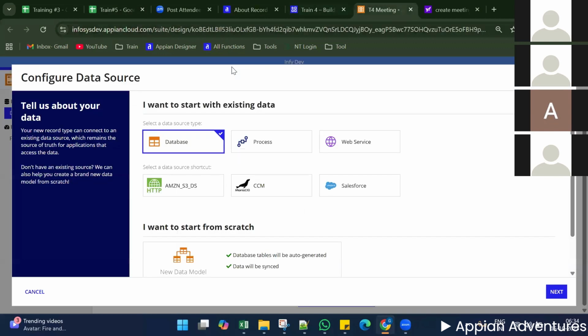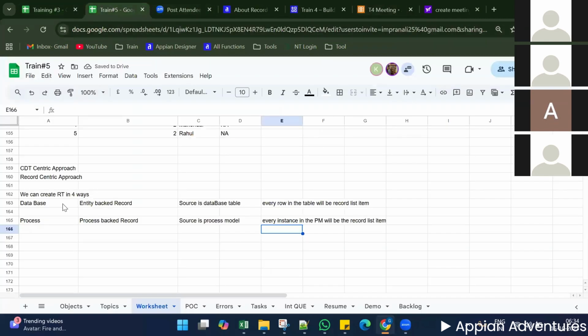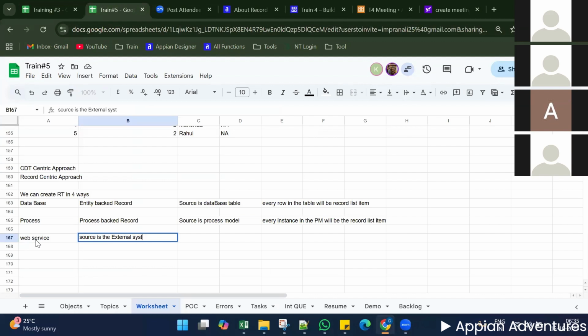Coming to the third type, which is nothing but web service backed record, guys. Web service backed record type. If you want to configure external URL data into the record type as a source, we will go with the web service. The source is the external system.